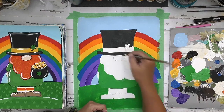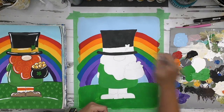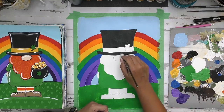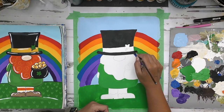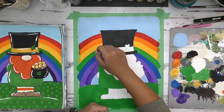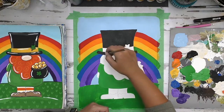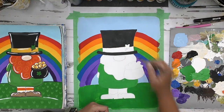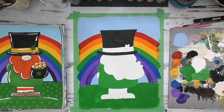Just experiment. If you're not familiar with brushes, just experiment with different brushes and how they're going to give you the look that you want. Like I said, after practice and after a few times, you'll develop your favorites, and you'll learn how those brushes perform.